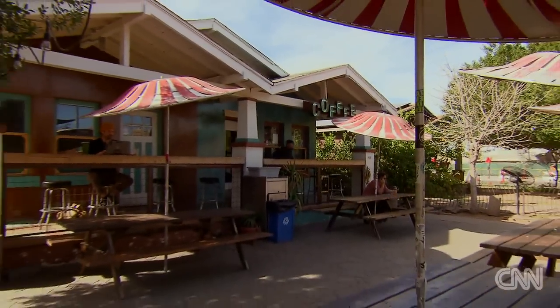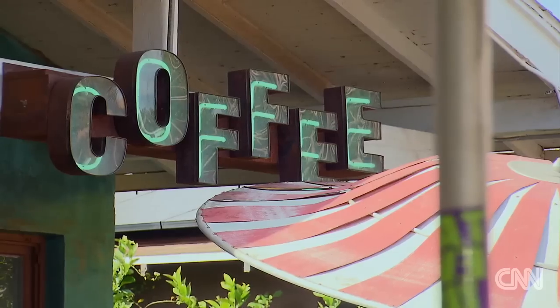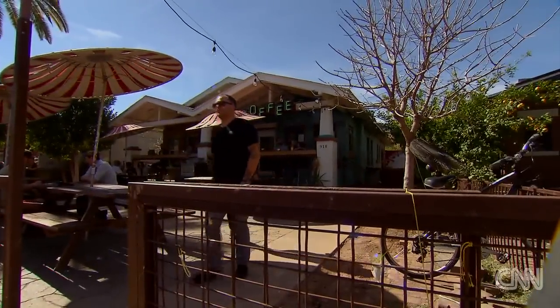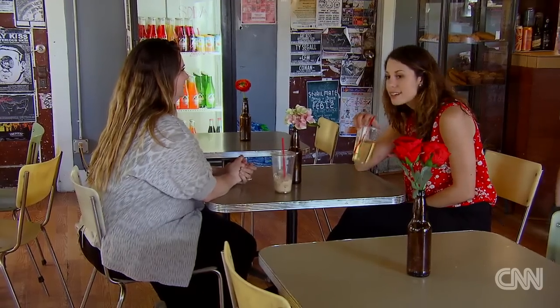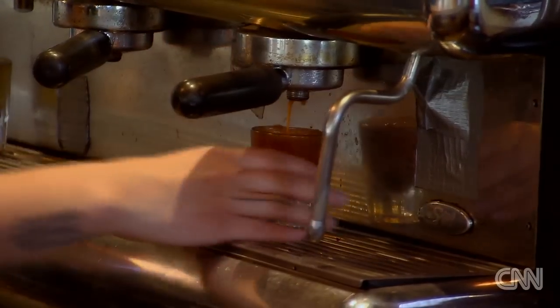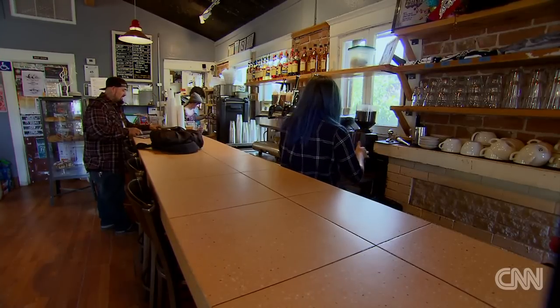If you prefer something a little more off the beaten path, try Jobot Coffee. It's not too far from the city center but you'll feel like you're in a completely different town. The shop is housed in a 1923 California-style bungalow and it's become a watering hole for just about everyone — people on the city council, district attorneys, hanging out and having a cup of coffee with local skateboarders or street artists.